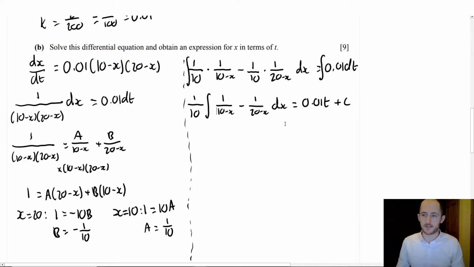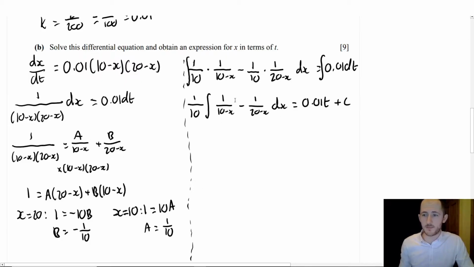The plus c on the left-hand side is different to the plus c on the right-hand side because it's two different integrals. So basically this c is going to cover the c on the left-hand side as well. It doesn't make a difference. If you want, you can introduce a new constant of integration, d, but then you can combine those into a new constant, right? Because they're all just numbers. It doesn't make a difference.